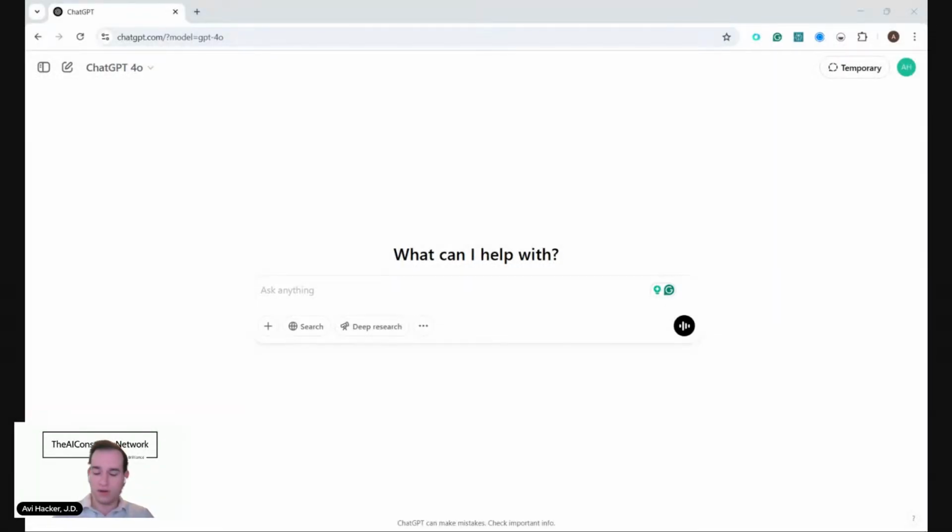Hey everyone. If you heard or didn't hear, ChatGPT just released their newest image generation model, and I just wanted to play around with it. And I figured while I do so, I'm going to test it against other tools.